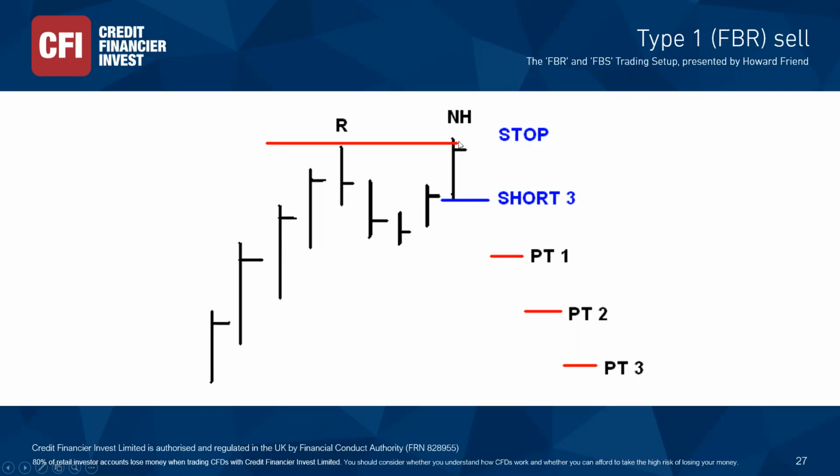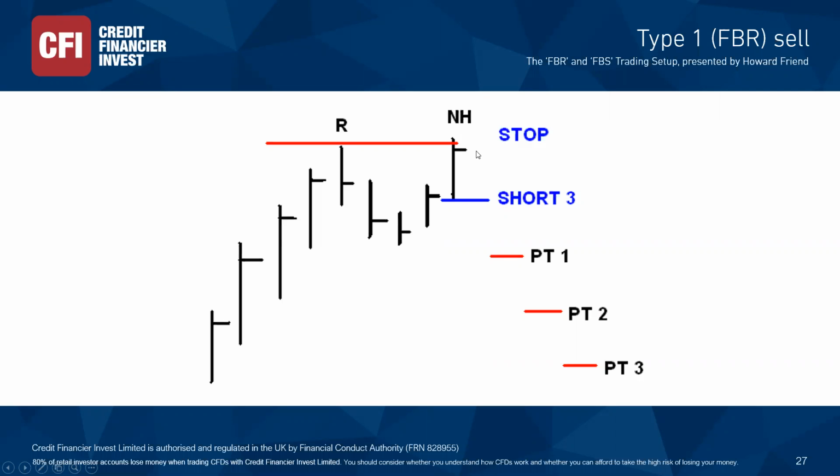Okay, so at the close of the NH bar, the bar on which we break through the red line, we can then say, okay, we've now got an R, a resistance, the swing high. We've got a new high, we've broken through the resistance. Now we can say, if this market breaks through the low of this breakout bar, then a top has most likely formed because we've got all of the buyers on this bar trapped. So we put our sell stop just below the low of this bar.